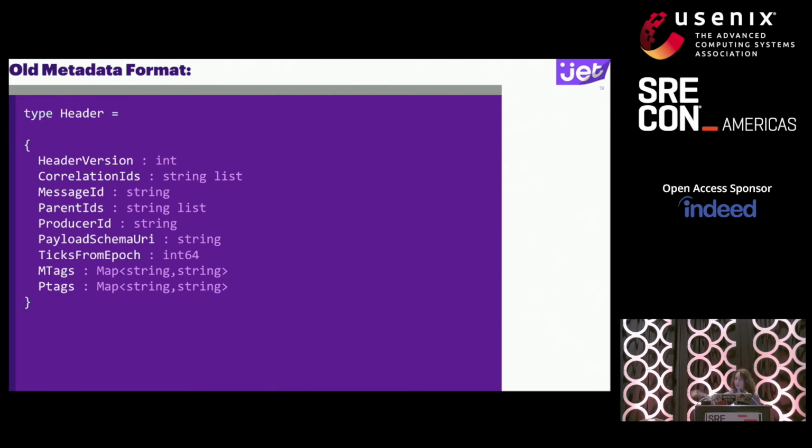But you can see these field names are kind of terse, right? Like, what's a correlation ID? I don't know, something to correlate? What's a payload schema URI? Something about a payload, something about a schema, and something about a URI. We had a lot of devs come to us and say, look, how do I fill out these fields? I don't even know what schema I use. This isn't even owned by me, this schema. So if I set the wrong thing, what happens to my tracing data?